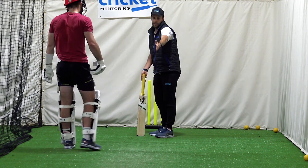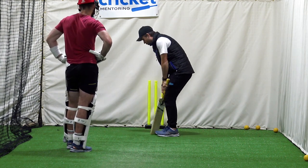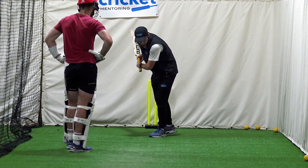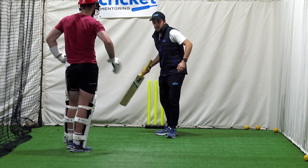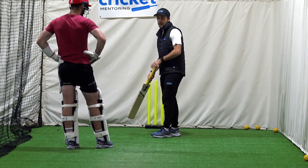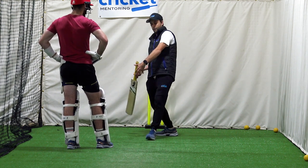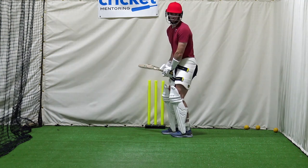It depends — if it's going to hit leg stump and then swings away, you're opened up. The ball before where you got to that position was really good: short, head forward, hands came through dead straight. That one you went there, same size step, but too open and then you pushed at it. You almost want to get across a little bit. Watch all the best players — they get to there and hit from there, but they're hitting in front of their pad, not playing from way behind. Does that make sense? Good.